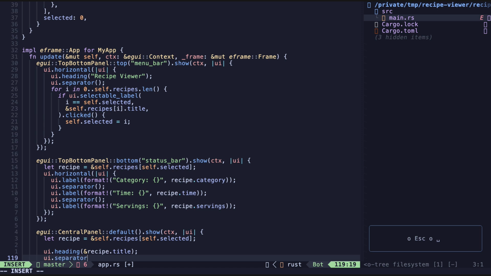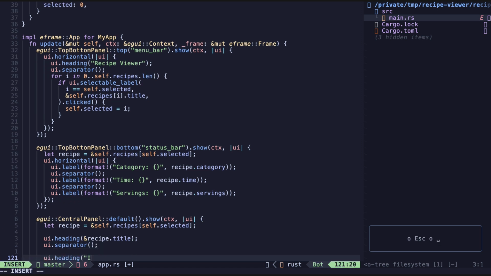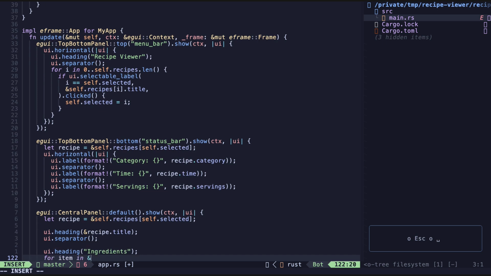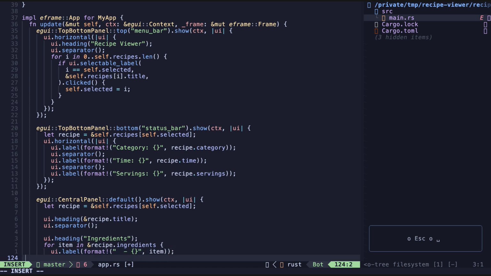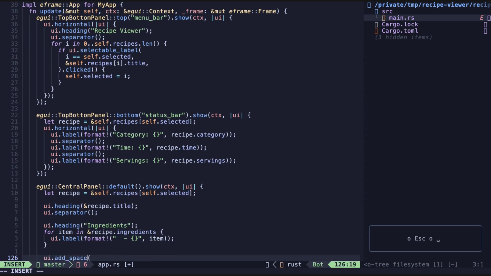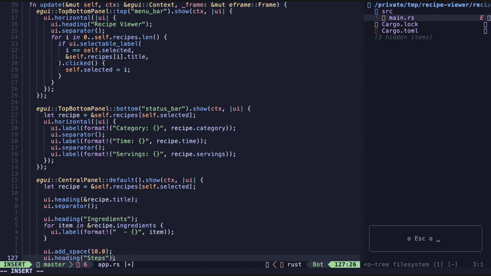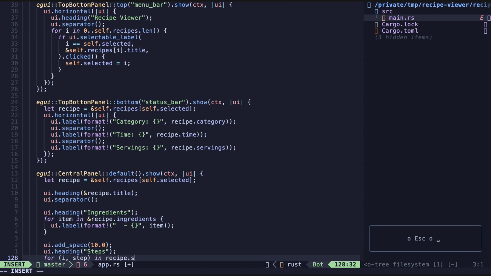CentralPanel displays the selected recipe. Ingredients listed with dash prefix. Numbered steps with enumerate.